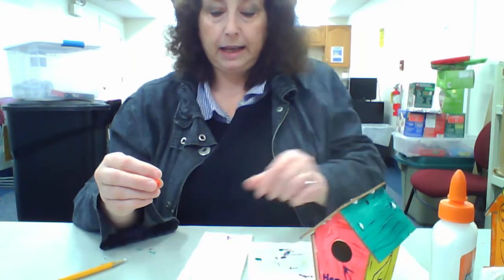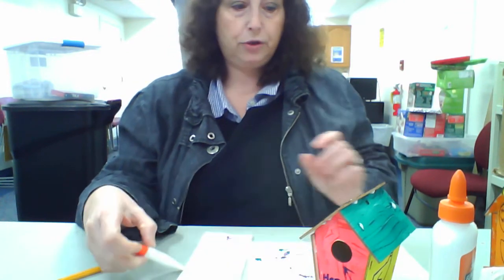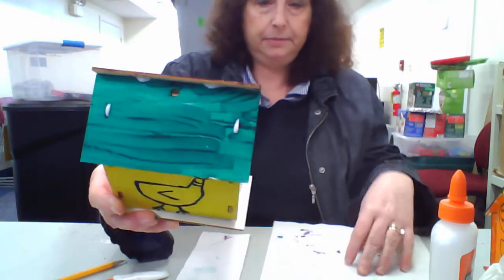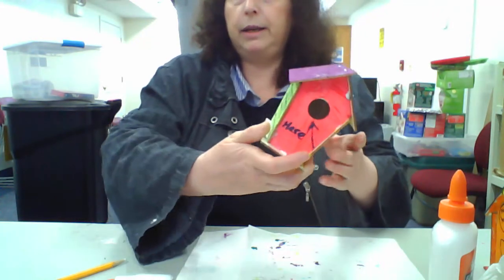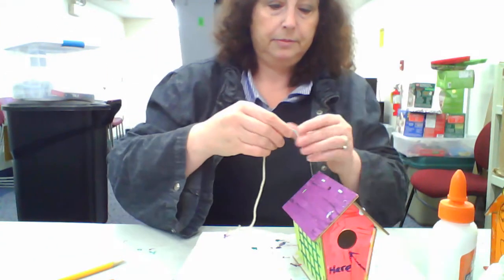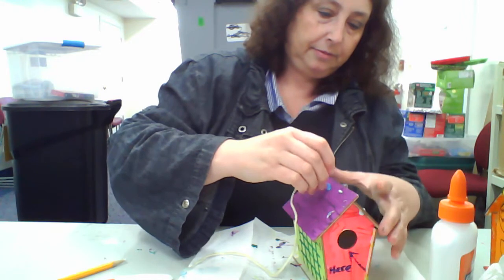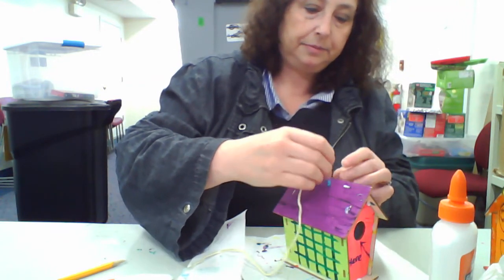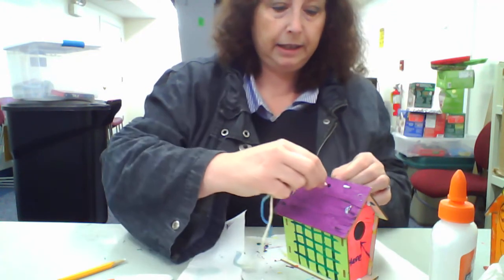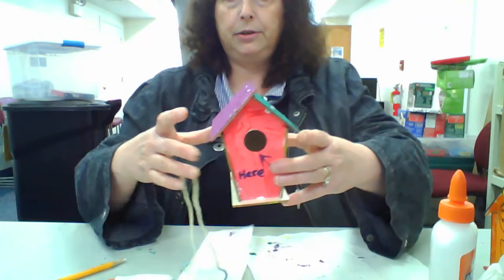And the last step, actually, is that your kits have a piece of string at the top, and you're going to stick it through the round holes on the roof, and that way, if you want to hang it up, you will be able to do that. I have some yarn here, so you're just going to loop it through the top. You might need a pencil or something to do that.